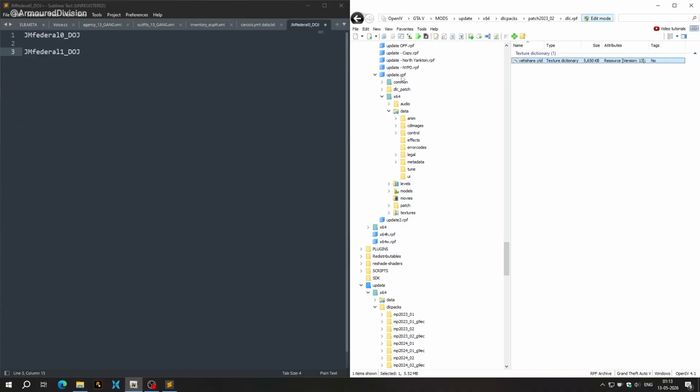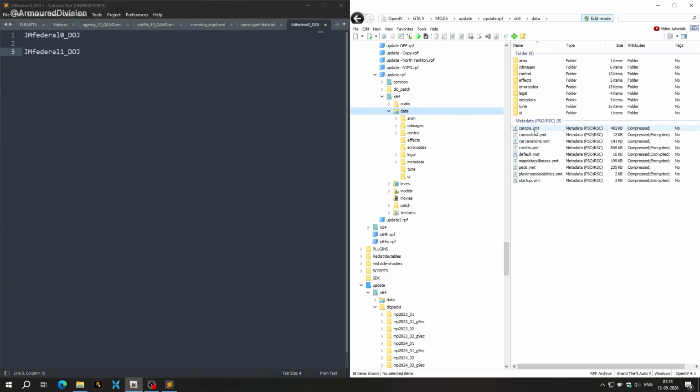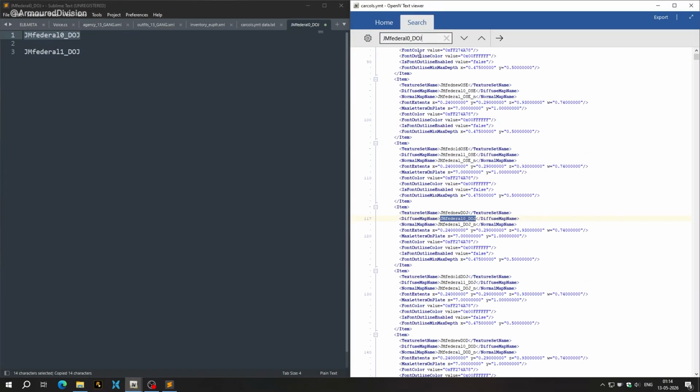And then once again go back to update.rpf, x64 and data. Just open the carcols.ymt file. This time you don't need to edit, just open. Copy this one. We just copied that name from that vehicle share.ytd. Select and copy that. Go to search and paste it. And once you find the search result, you need to copy the name that is exactly above that, the texture set name. So for this one it is gm fed new doj. So I'm going to select it and I'm going to paste it right here.